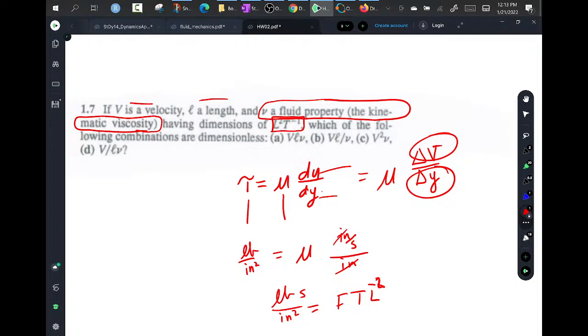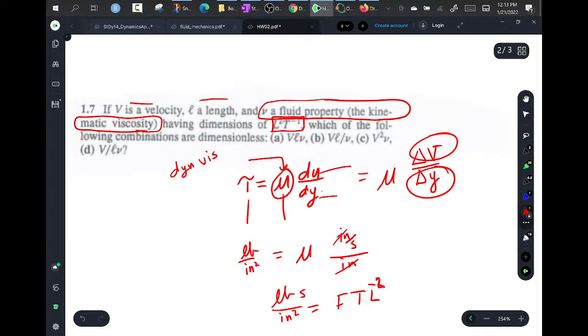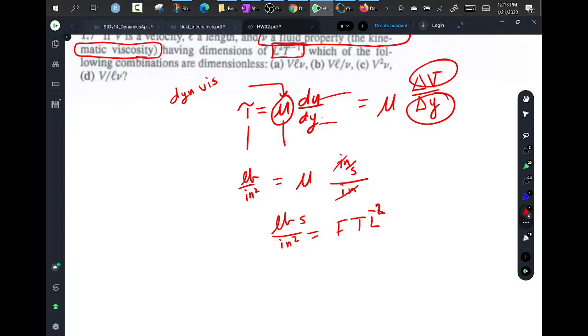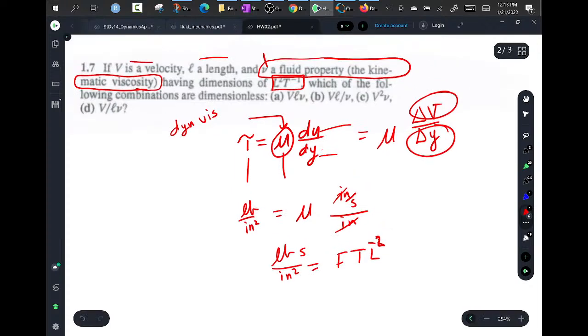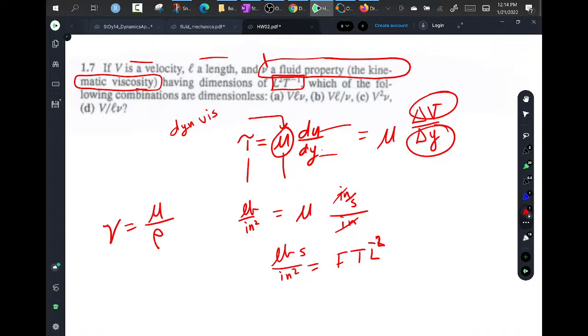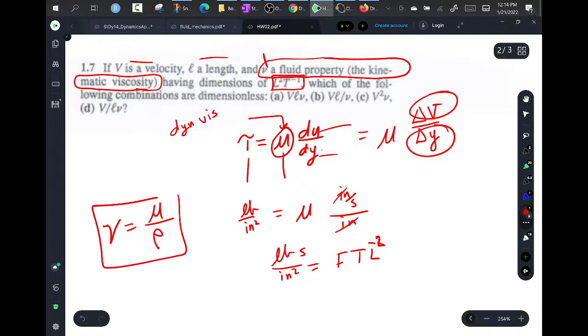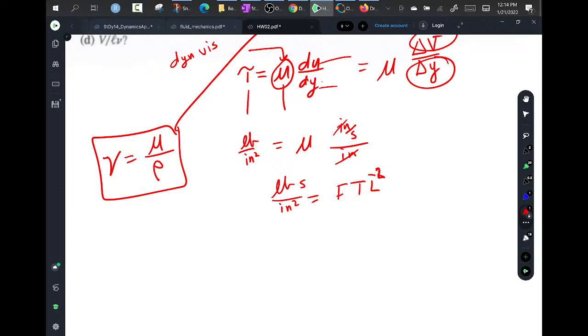Now, if you look up here, he says kinematic viscosity. Wait a minute here. Okay, so if you look at this real quick, you're like, okay, he already talked about viscosity. This is something called dynamic viscosity, which is written this way. I like this one more than the other, but how are they related? Okay, I'm not good at writing this symbol, but to me it kind of looks like that is equal to this over the density. That's all there is to it. Now, let's see if we can get the units out of it to match what he is stating, just to make sure that I believe that he's right.